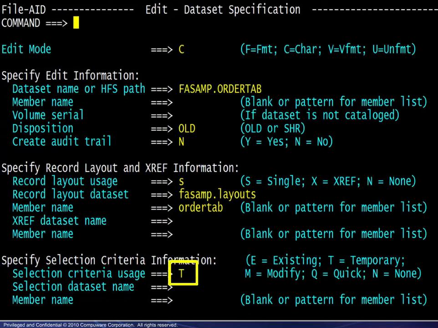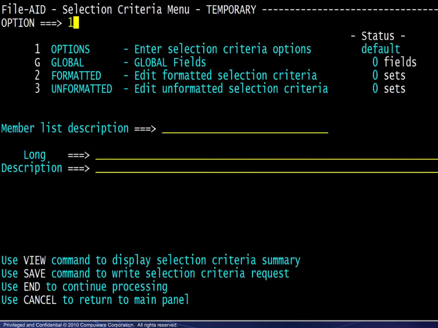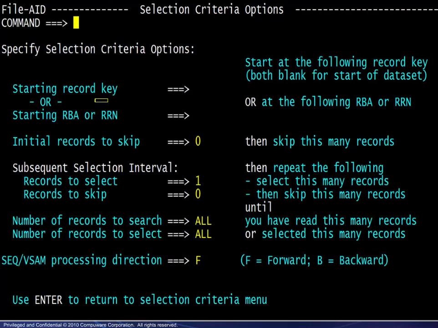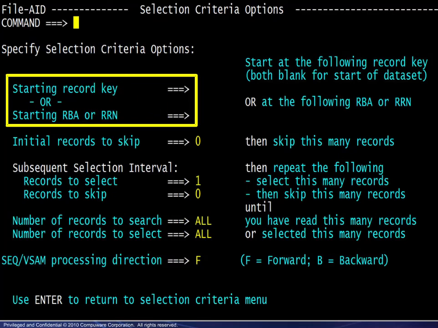We begin by choosing the temporary option. Next, we will look at the file options. Note the status column to the right. The options are at their default settings. The first two options allow for initial access to the file at a location other than the first record.